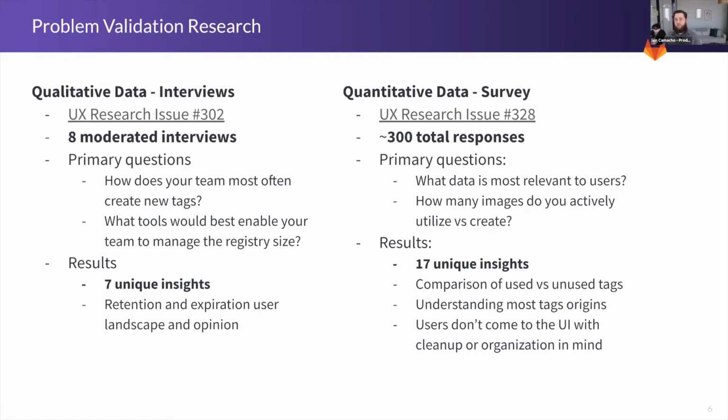If you're paying really close attention, this is the same survey I mentioned last time about package details. We baked into this survey where if you responded saying yes, I use the container registry, we asked a couple of additional questions to understand how many images your team creates and how many of them you actually end up using, as well as how you generate those different tags. Do you manually build it on your desktop and upload it from the command line, or does your pipeline build a lot of your images for you?